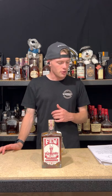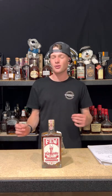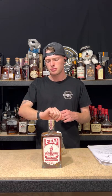And yeah, the third one is, it's basically breakfast in a glass again. So if you guys really love Weet-Bix, maybe this is the one for you. Just go young grains. You'll find the Weet-Bix in every bottle. How many Weet-Bix can you do? But it's Few Spirits. Fun to play with. All right, I will leave it there though, because I'll have to chop it up a little bit. But thank you guys so much for watching.